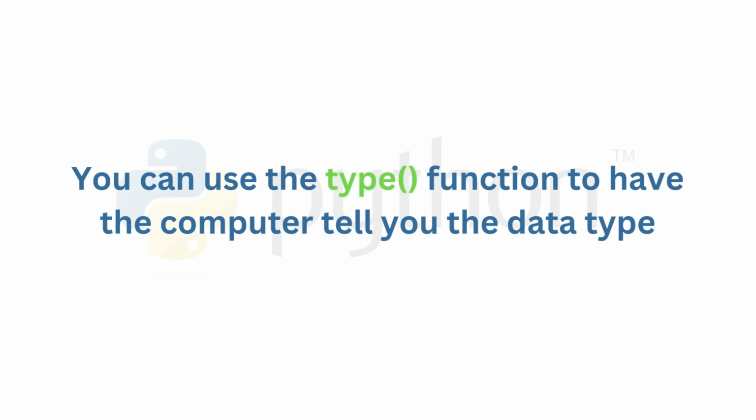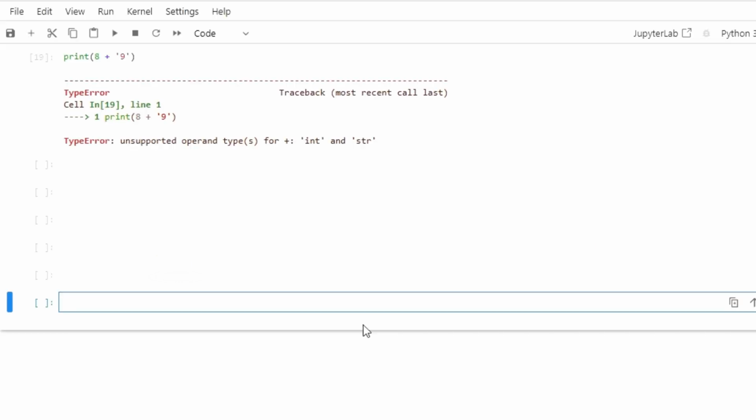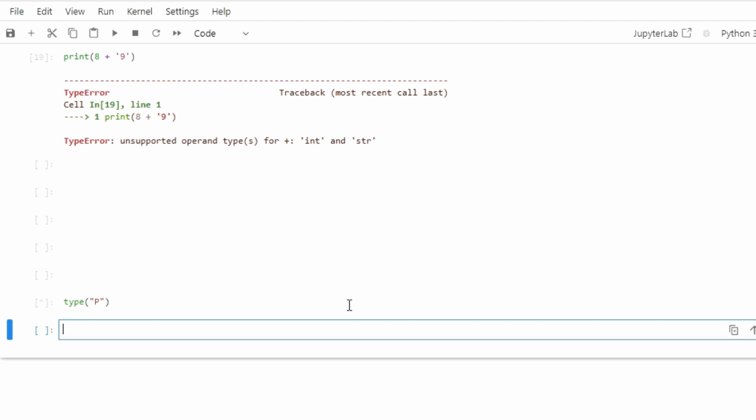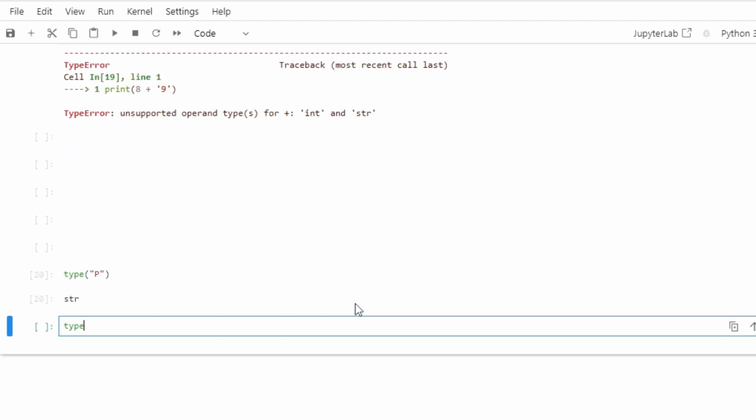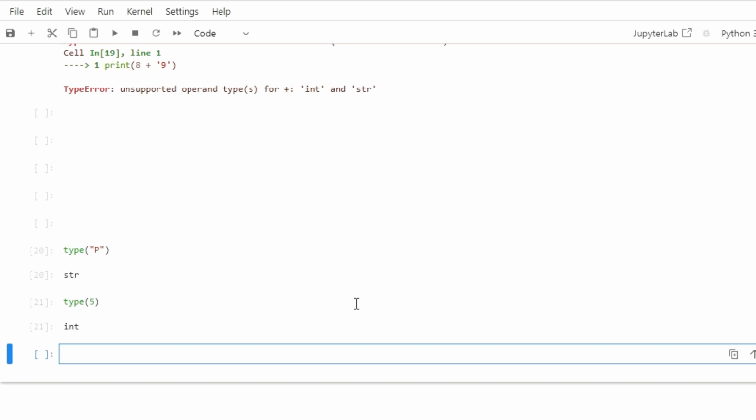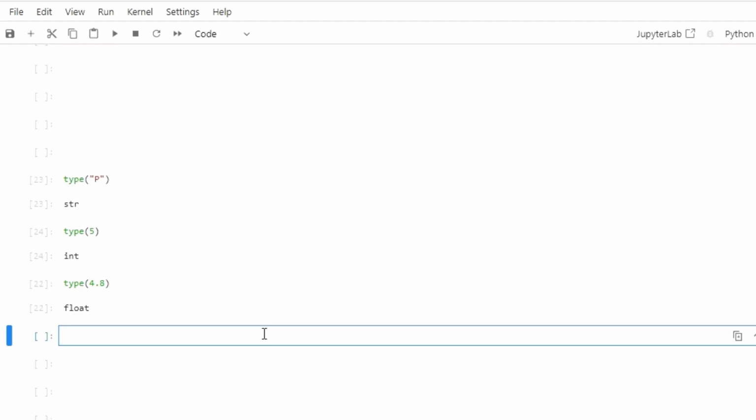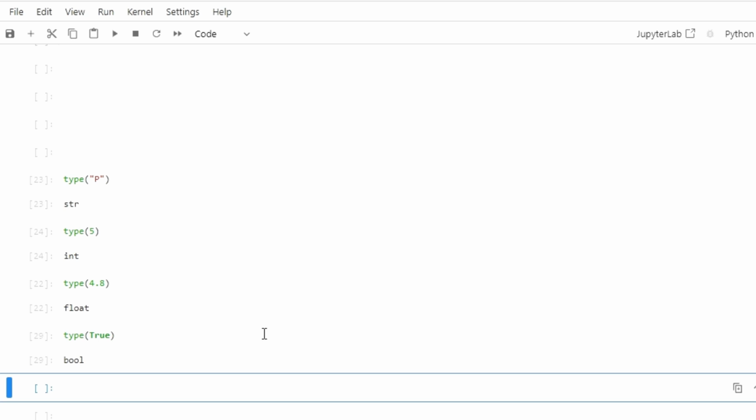You can use the type function to have the computer tell you the data type. For instance, the type function here tells us that P belongs to the str class, which is short for string. The number 5 belongs to the int class, or integer, and 4.8 belongs to the float class. And then a Boolean, you can see here it is equal to True. We see the type as bool.